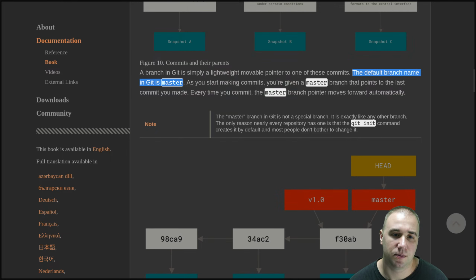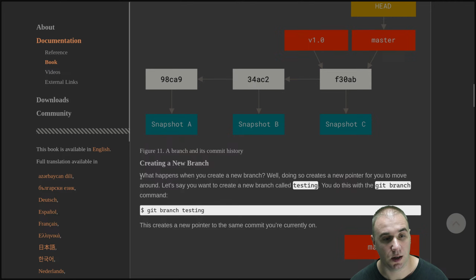Okay. And then we have the idea of the head. And as far as I know so far, because this hasn't been mentioned yet, head is basically what we have currently checked out. Or maybe I'm wrong. I don't know. Create a new branch. So what happens when you create a new branch?